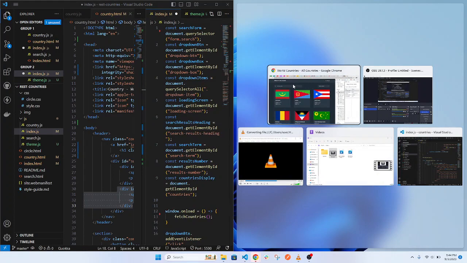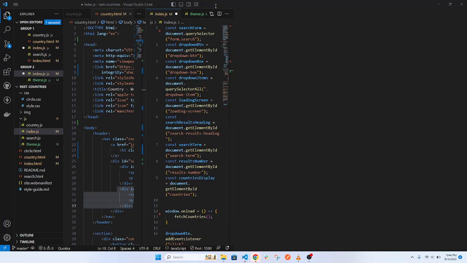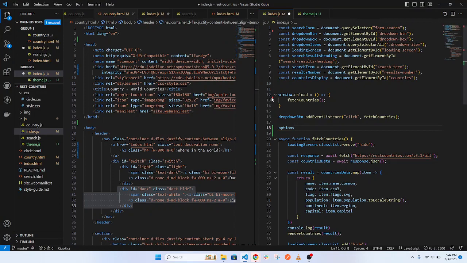Oh, sorry, pressed the wrong thing. Okay, toggle filter options box.